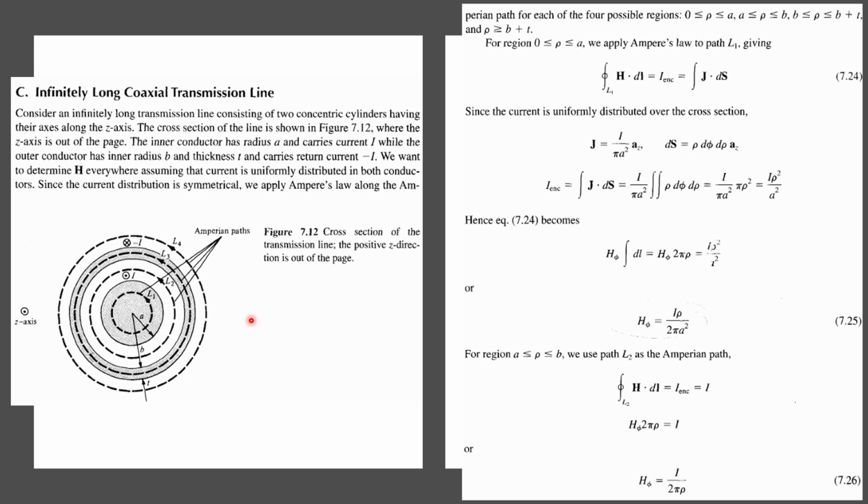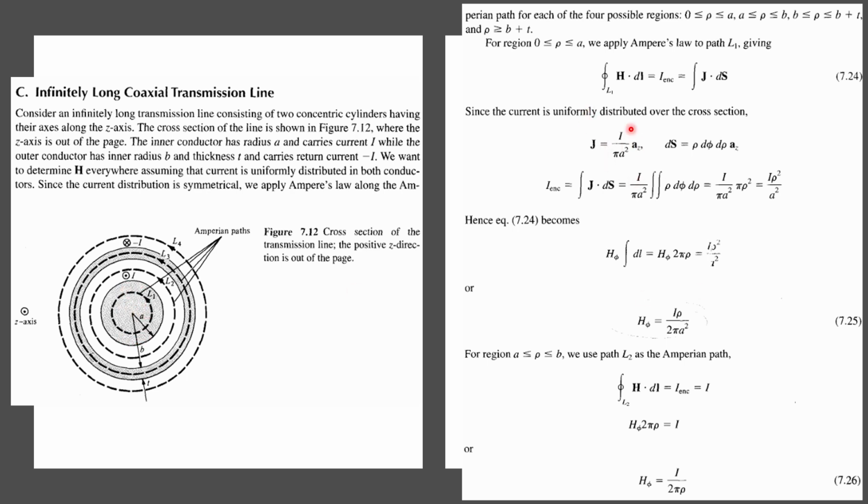So let's find out the four, first. Our target will use the same Ampere's law, that is H dot dl is equal to I enclosed, which is equal to J dot ds. Our objective is to find the I enclosed, because current will be different for each region. Suppose current I is passing through the inner cable and minus I through the outer cable.